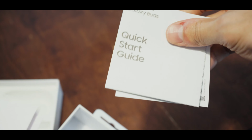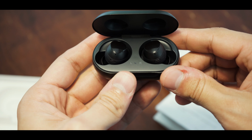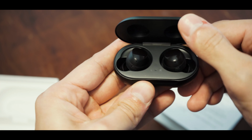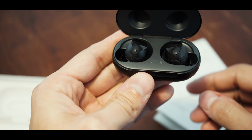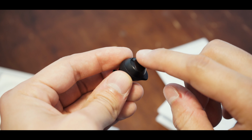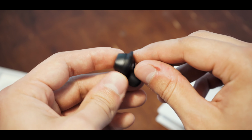So moving on to the star of the show here, you'll be getting the Samsung Galaxy Buds themselves inside their case. As you can see, the case is relatively small, generally good build. It has this hinge mechanism that sort of clicks at the very end and sort of holds it open. With a slight pull or push, you can click it in. So you do get this touchpad right here on the Galaxy Buds, nice and smooth, overall good build quality.